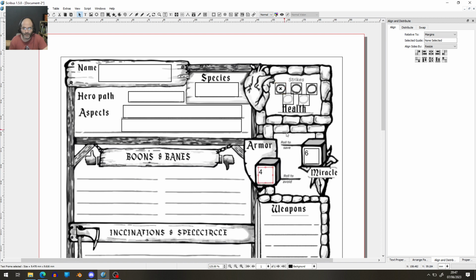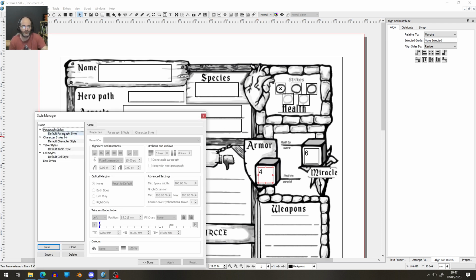Now with text items, you can change the fonts. Just need to make sure that the font is supported, or if it's not supported, make sure it's embedded at least. We can do that in the same way as we were doing before with the styles.